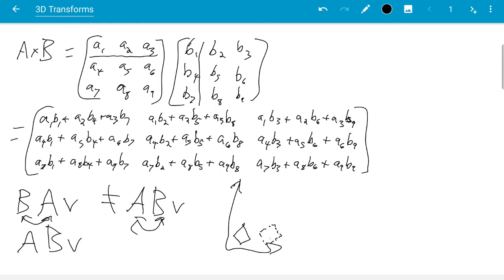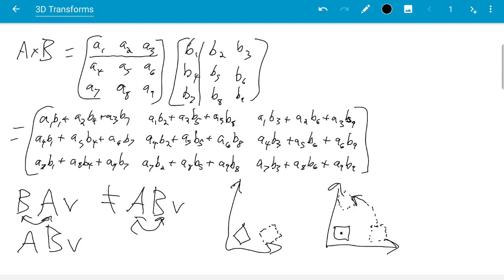But now let's say I wanted to do the opposite order. So let's say I wanted to translate first. Let's take this object, oops, it's a square. Start off as a square, move it over, and then when I go to rotate it, well, the rotation is going to act differently. Let's say I were intending to rotate it about this point. That would mean my rotation would make this object move up here, and I'd end up with a rotated square, but it would be in a different final position than it originally had. And so this order of operation matters immensely.